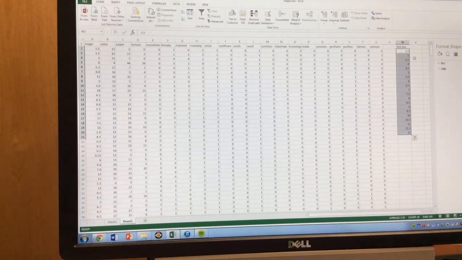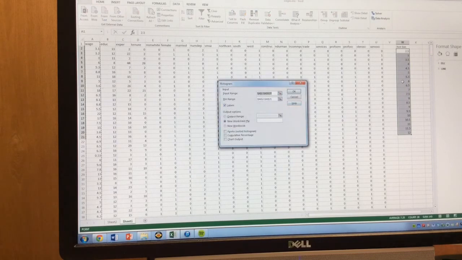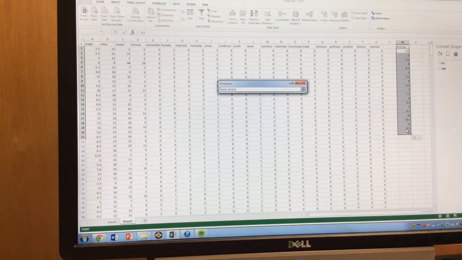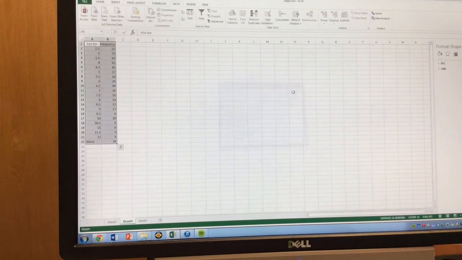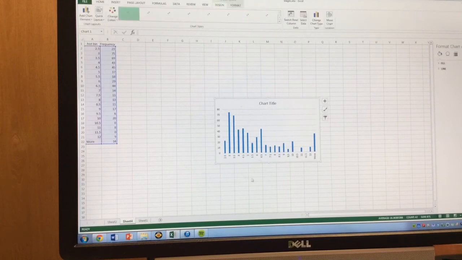Sounds good to me. And when I go back to data analysis, because I clicked labels, my first bin here needs to be the label, Bin. All right, I click OK, and now here are my bins. All right, so now I have 50-cent increments. So I can highlight these and insert a chart. And now this might look a little better. It gives me a little more fine-tuned view.